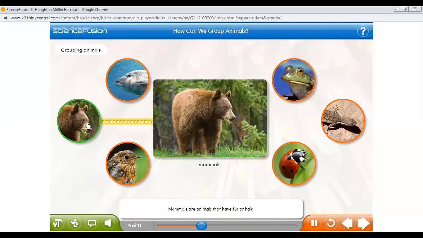Mammals are animals that have fur or hair. Young mammals drink milk from their mother's bodies. Mammals live on land and in water. So the mammals, they live on land and also in water, and they give birth to the young one, and their body has fur or hair, and when they give birth to the young one, they get the milk from their mother's body. So these are different groups of animals who are classified into fish, amphibian, reptile, insect, bird, and mammals. So we have 6 groups of animals.